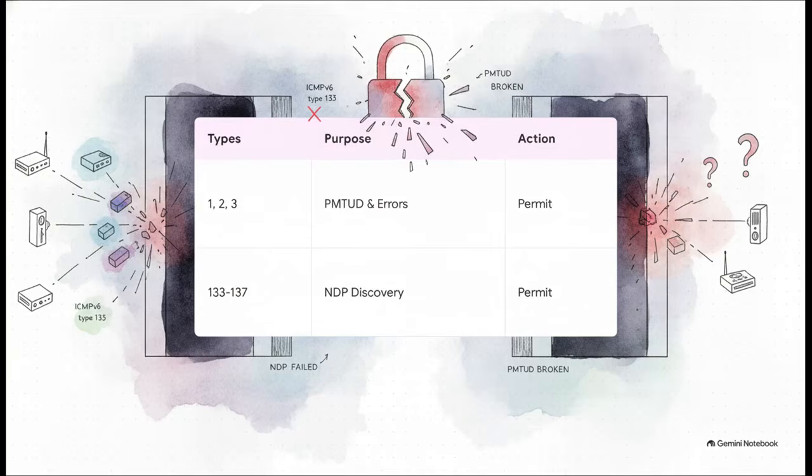Now look at this required firewall matrix. If you block these specific ICMPv6 types, you will instantly, and I mean instantly, break NDP and PMTUD. In the old IPv4 days, admins absolutely loved blocking all ICMP traffic just to hide their servers from ping sweeps. Well, if you try that trick in IPv6, you've just broken your entire network. Seriously, your devices won't find routers, they won't resolve addresses, and they definitely won't be able to adjust their packet sizes. Just don't do it.